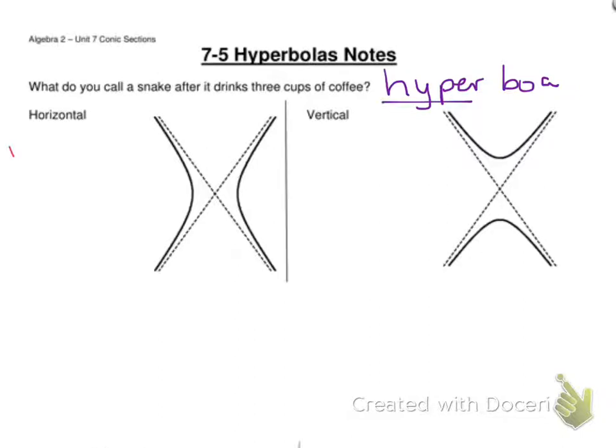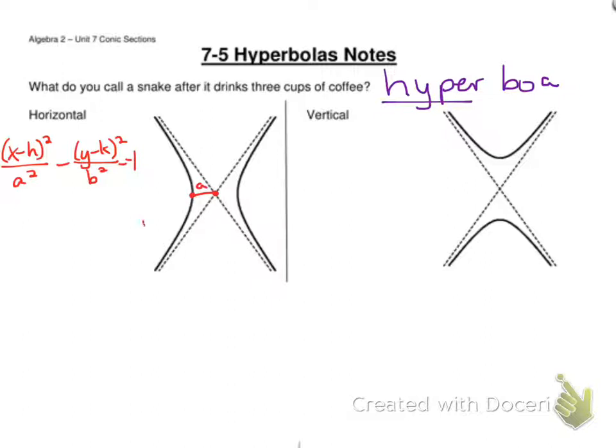So for our notes, we are going to first write the equation down. And here we have (x minus h) squared over a squared minus (y minus k) squared over b squared, and then it's going to equal 1. When we had ellipses, a was always the bigger number, and in this case a is always the first number. So you look and see what is first and what is second. In this case x is first, and so a is under the x, so it's a horizontal hyperbola.